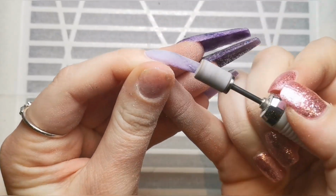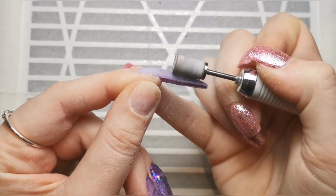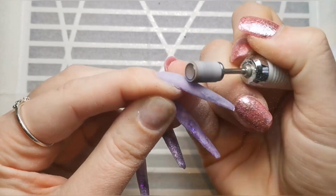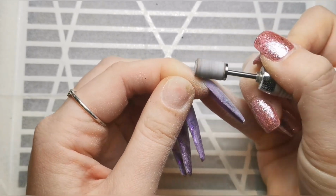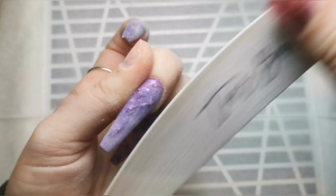Make sure that you're looking at it from all angles to make sure it's perfect from every angle you can see it from. And then I will also show you how I do my hand filing, which is really, really similar to my e-filing technique. Just basically do the exact same thing to get the same outcome. And then I will do the rest of the filing and we'll come back and top coat, which is just the best stage.